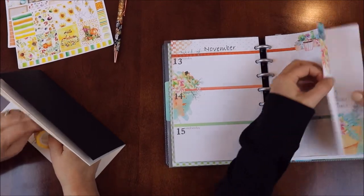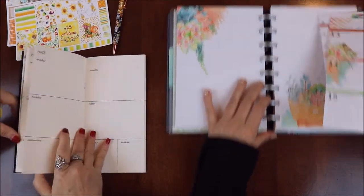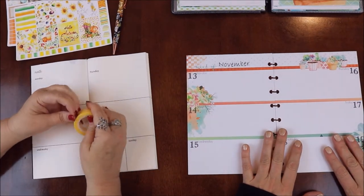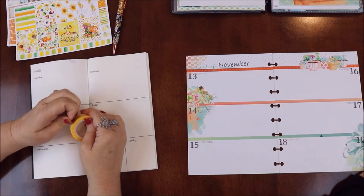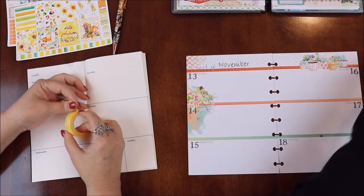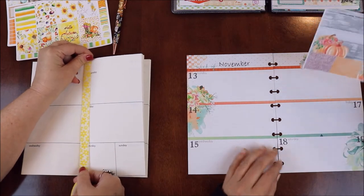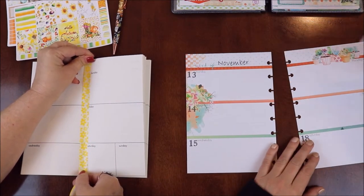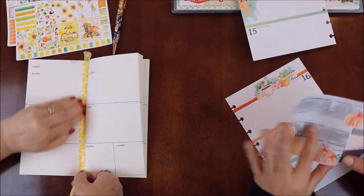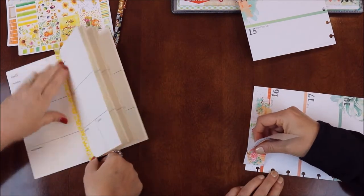So I'm just gonna take out my pages. This is only the second time that I have used this plan in this traveler's notebook, so I'm not used to it, so just be prepared. But it's new to me. I think it's fun. And like I said, I like my traveler's notebook, but it's just too bulky to use, because I use mine as a wallet, and it's just too bulky for that. So I'm definitely gonna go back to my personal planner. Woo! I love these pages because they're already so pretty, so it's hard for me to cover them up, but I'm going to.